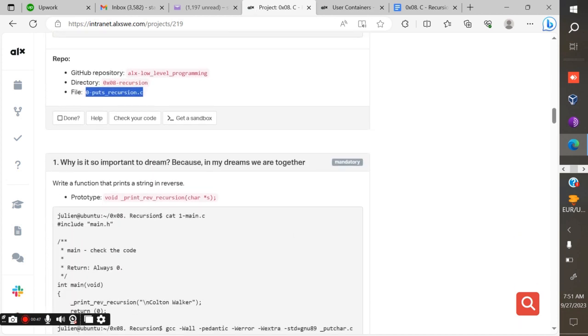For task number 2, you are supposed to write a function that prints a string in reverse. The prototype is void print_rev_recursion(char *s).